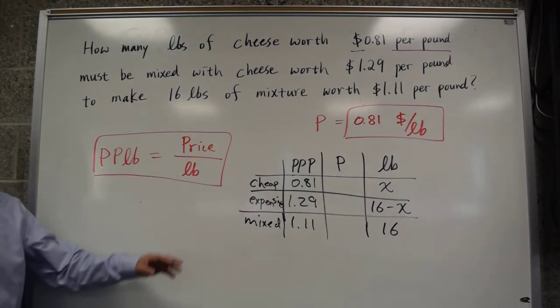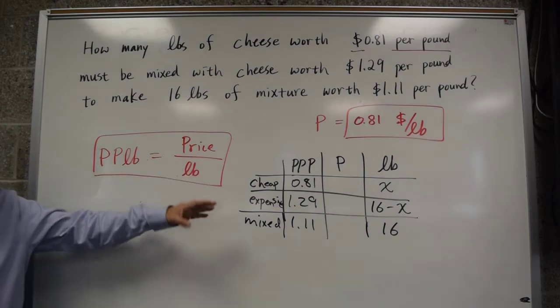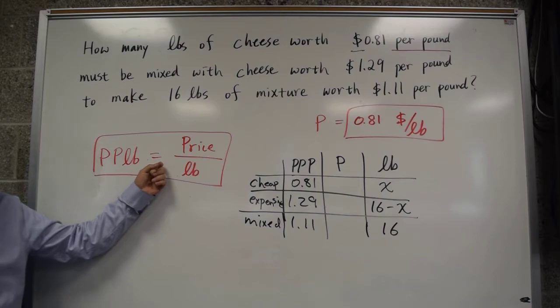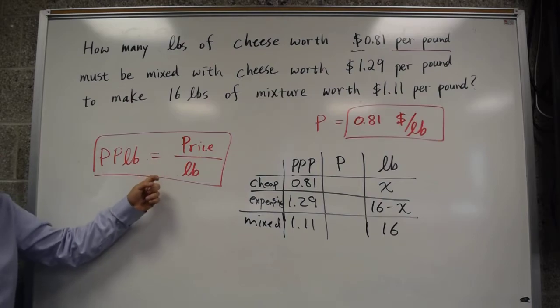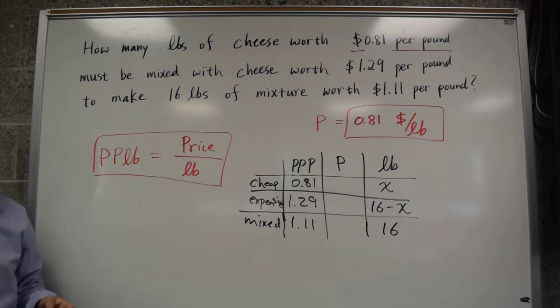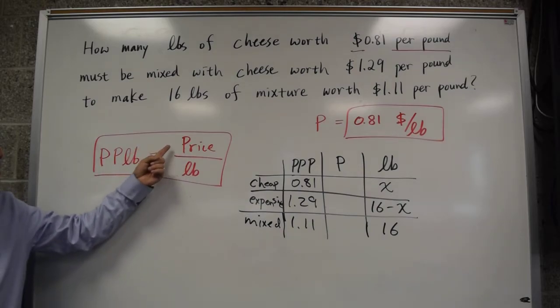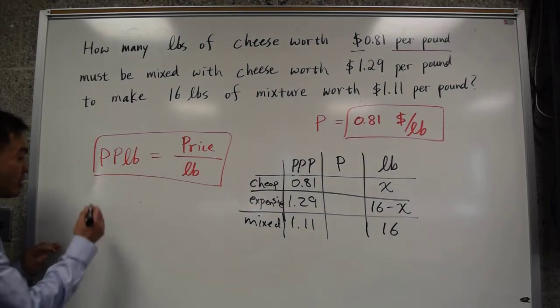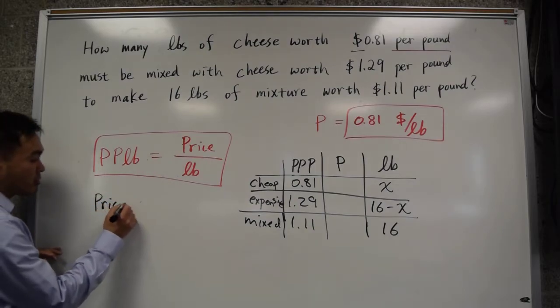Okay, and from our previous experiences, when we had a bunch of empty spaces, we used the formula that was given to us, right? Is this empty space the price per pound or the price or the pounds? Which one is it? It's the price. Okay, so that means we need the formula for the price when the other two are given. How do we get that formula? What is the formula for the price?